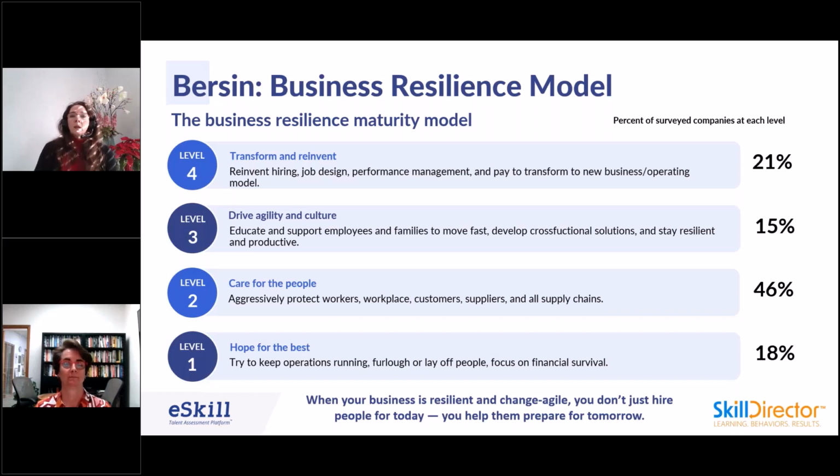Yeah, absolutely. My start in this industry was around customer service and thinking through how I make every experience one where I'm providing a solution, how do I make it easy for a customer? So as I have worked with eSkill and now with the SkillDirector team, that is the one thing I want to make sure we are focused on: how do I make this easy for the customer? So when we create this idea and this solution, we are perfectly capable of supporting every aspect of that. And I know HR is busy.